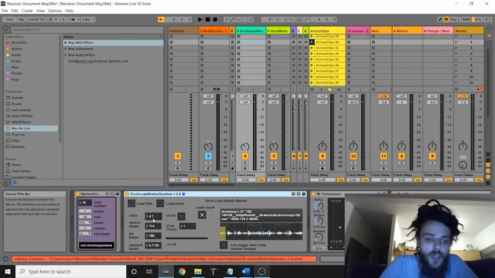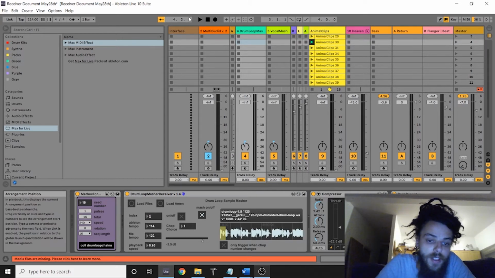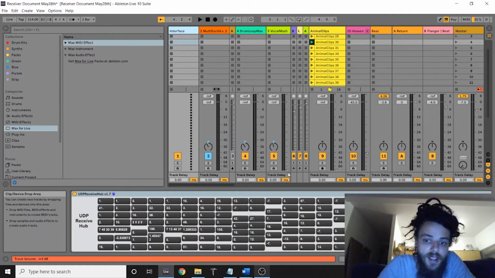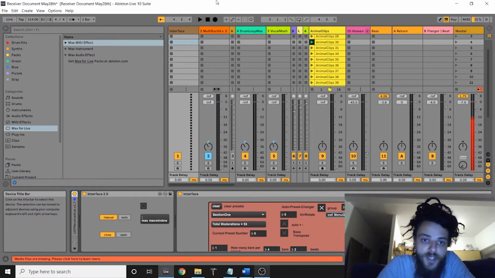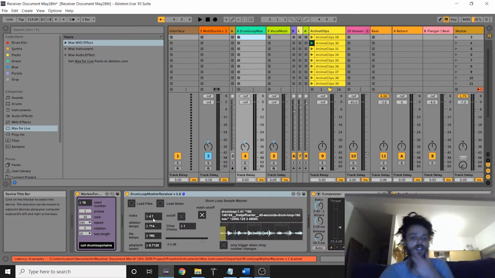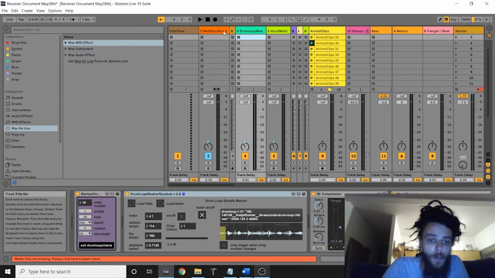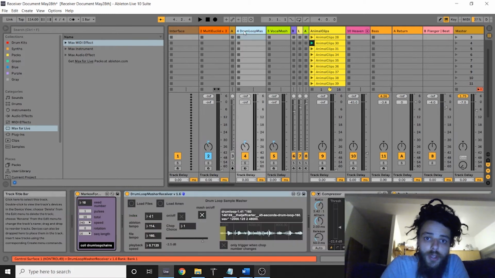So if I decided to say, right, I want to change that, then as soon as I say, right, I want to recall section 1, then straight away it's back to the original index. So there's no point trying to change these really during a performance. Everything is handled by the interface track. Okay, so yeah, those are just clones.